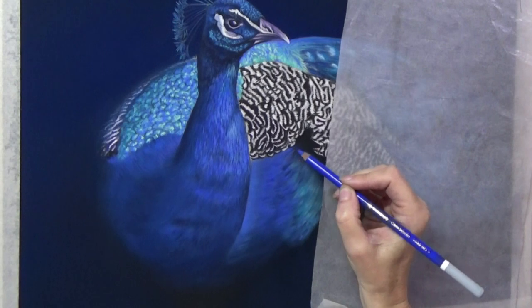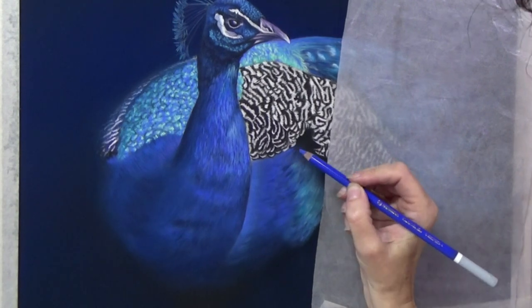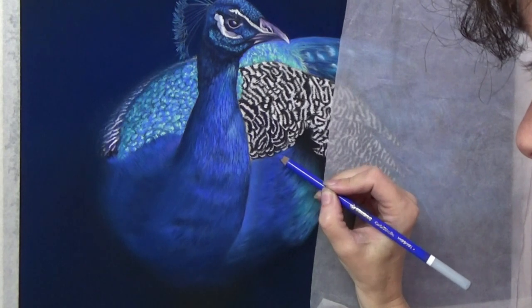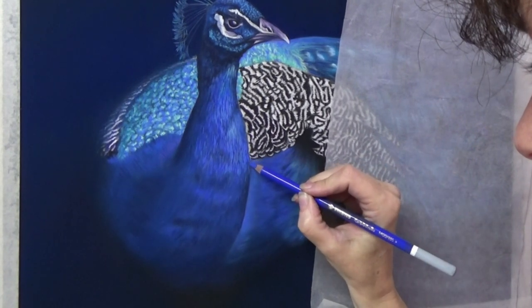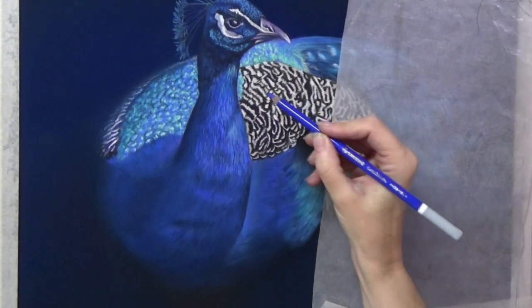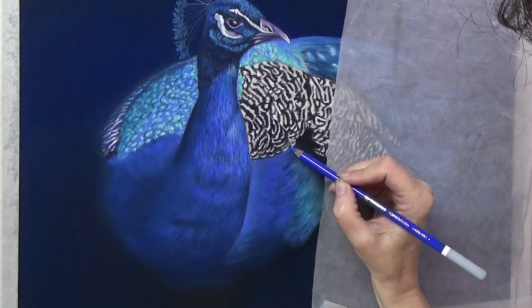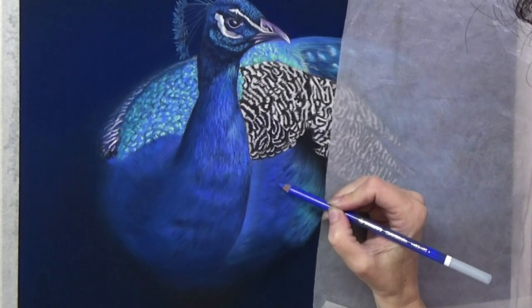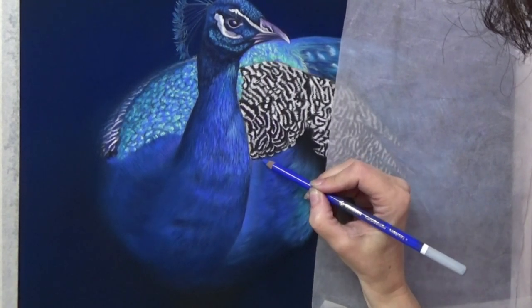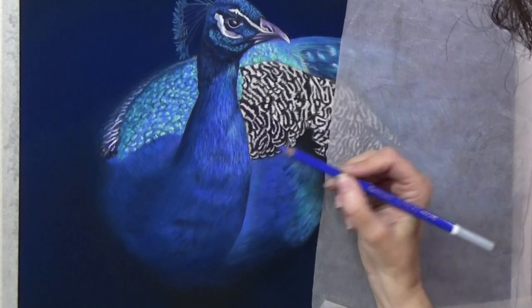So you can follow my colour choices and my thought processes and how I got around things that I didn't like. This bit especially here, it was particularly awful. I just hated doing that. But I got through it. I talked myself through it. I coached myself through it.